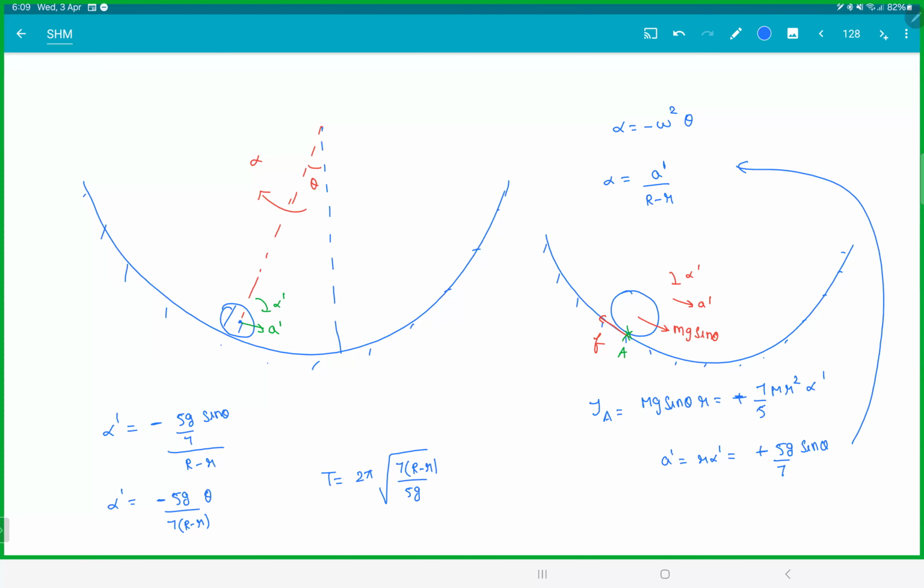Clear? Next one. Can we conserve energy to get omega? Yeah, you can. We have the energy method. I'll teach you, but I am really not pro with it. I don't like it much, but it is useful in some special cases. So we will do it. Clear with this? Next one.